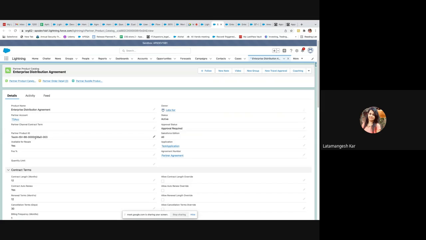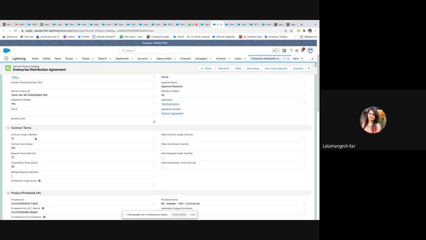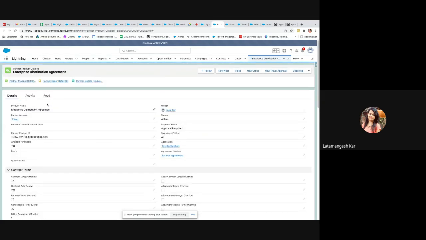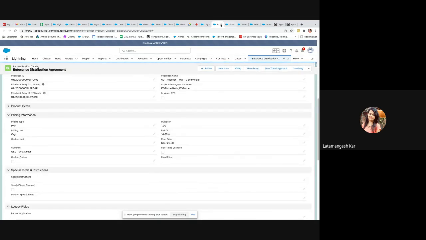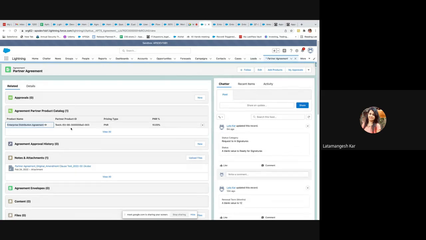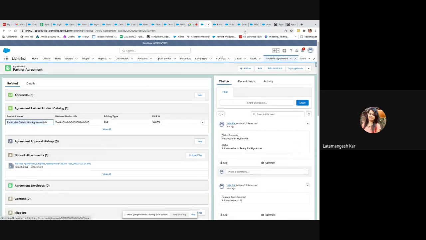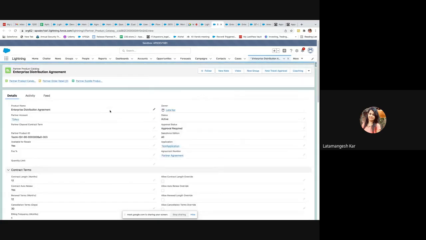Yeah, there is a logic behind the name. Whatever the clone product, the application name plus the agreement name. But here this is development, so maybe because of this it is not working here. But there is a naming convention. Okay.